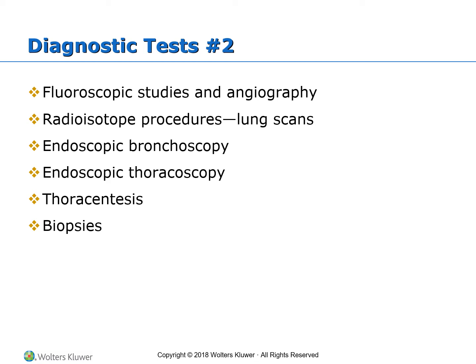Pulmonary angiography is a visualization of the pulmonary vessels. With this, a catheter is inserted into a vein, and then it is threaded into the pulmonary artery. Then they inject a radioactive dye, and then they do the imaging. It can't be performed if your patient is allergic to shellfish or iodine because they'll have a reaction to the radioactive dye. Same thing with your CAT scan. You can't have contrast if they're allergic to iodine or shellfish.